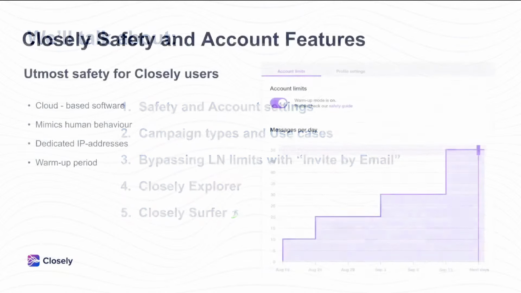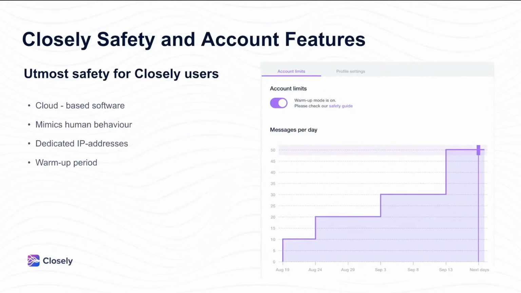Closely is one of the most powerful automation tools on the market, and at the same time, it offers the utmost safety for its users. It's a cloud based software, which means it's undetectable to LinkedIn, contrary to Chrome extensions. Its algorithm mimics real human behavior, making random delays between different actions, for instance, between profile views and sending connection requests.